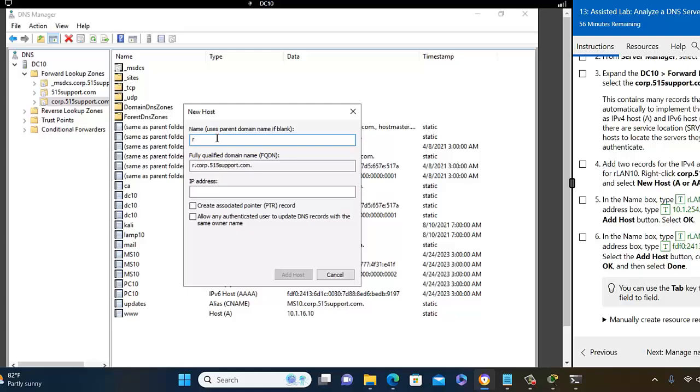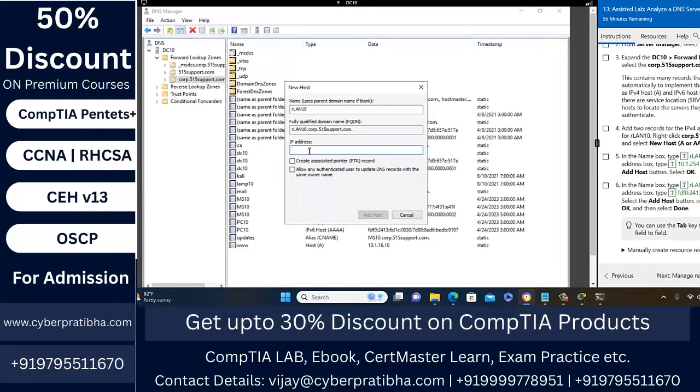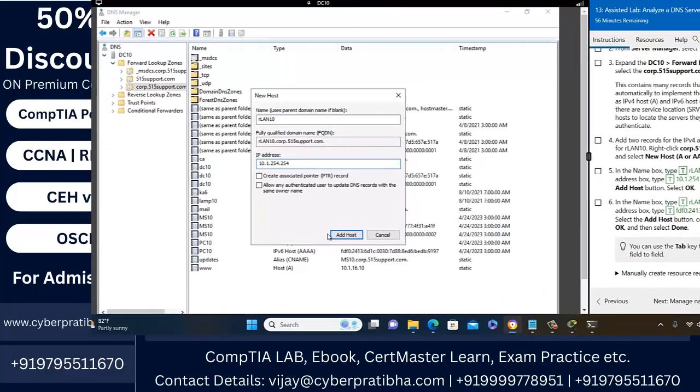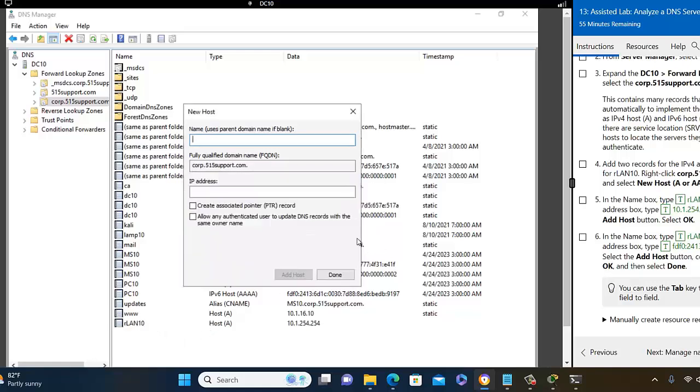I am providing the record name rlan10, and the IP address 10.1.254.254. Then click Add Host, and you can see one record has been added.